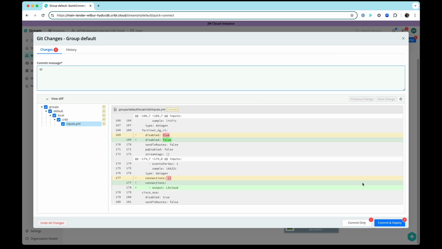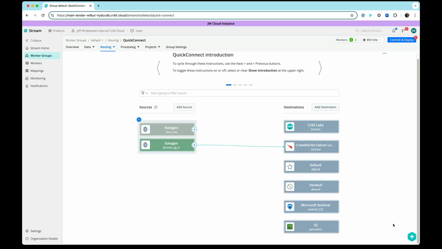And once again, we'll commit and deploy to make the changes active. Once this completes, our data should be making its way to LogScale. We'll confirm that with our final step, data validation. After a short time, our data should start being sent from Cribl Stream to LogScale. Let's first check that Cribl shows data going to the destination. We can do that with Stream's capture ability.